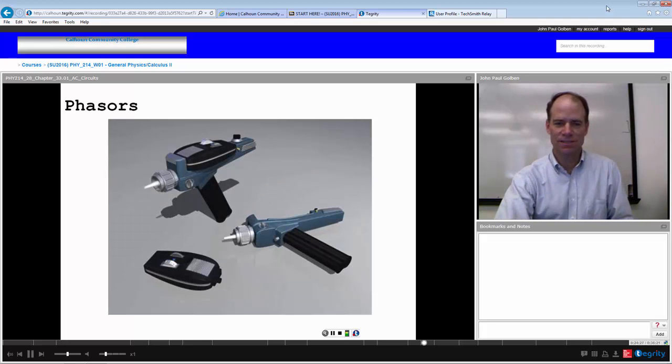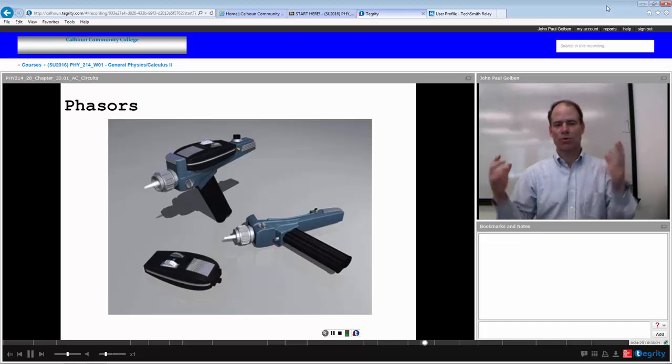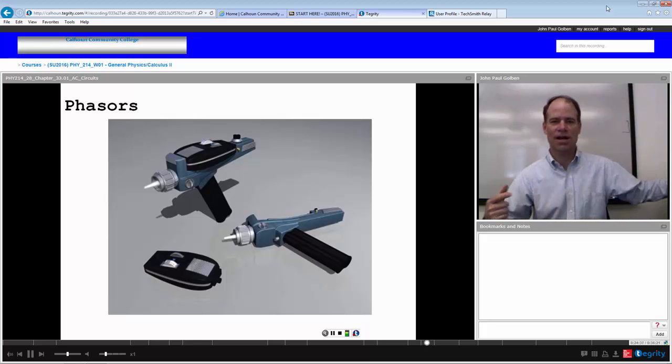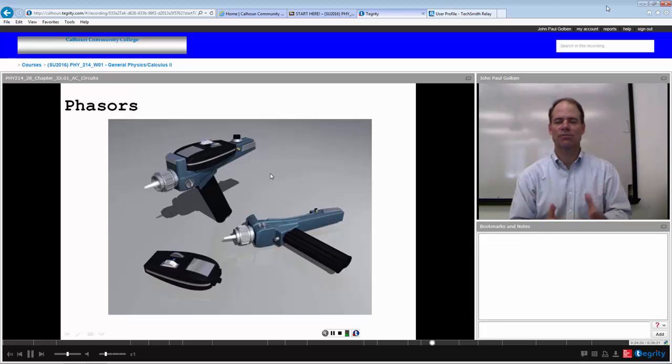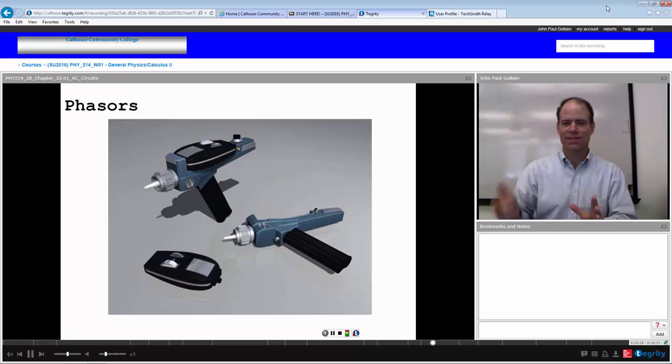Imagine this. We have a device where we can put this device into a handheld gun-looking mechanism and shoot a laser out one end, and we can set it to either kill or stun, and we can use this to take over the universe. Now that's phasors as in Star Trek form. Incidentally, this device would also be good for caulking your windows. It's a good caulking device for windows and doors and stuff like that.